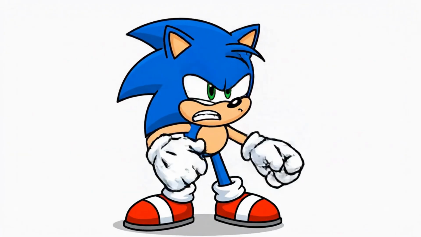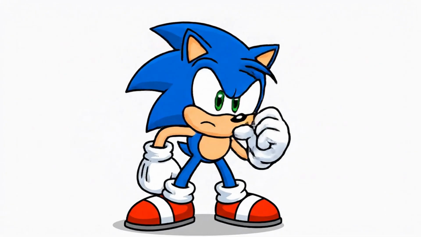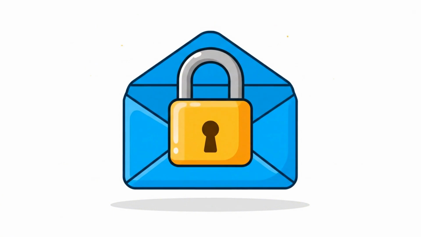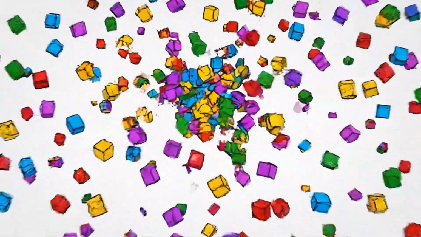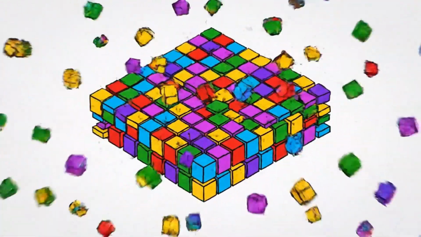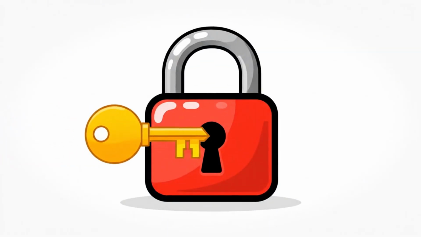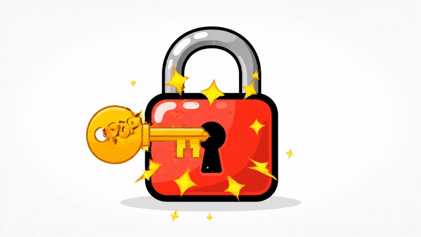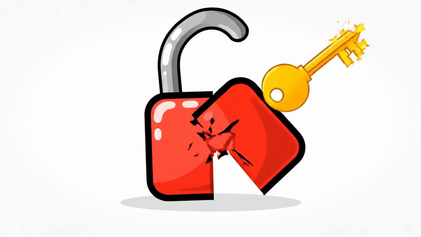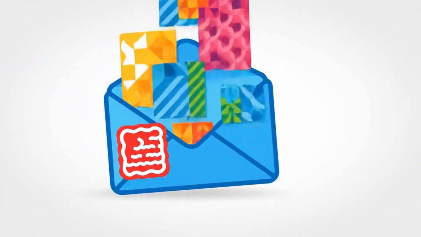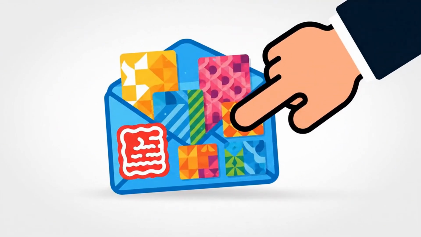But here's where it gets really interesting. Those packets are arriving at the destination server in Tokyo, but they're not arriving in order. Packet 7 might show up before Packet 3. Packet 15 might get delayed and arrive last. Some packets might even get lost entirely and have to be resent. The receiving server has to sit there and wait for all the packets to arrive, check that they're all present, put them back in the correct order, and then reassemble your original email.